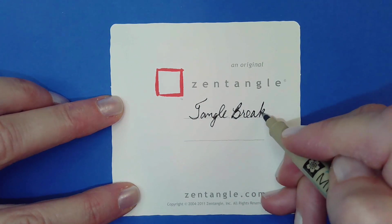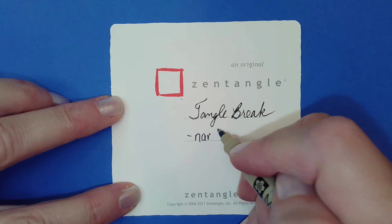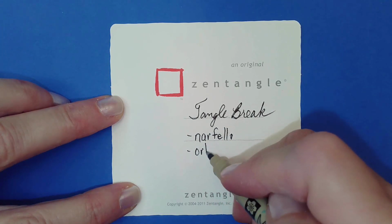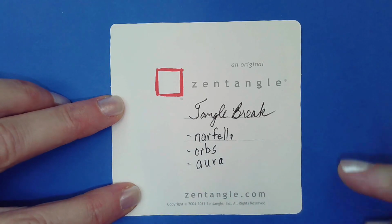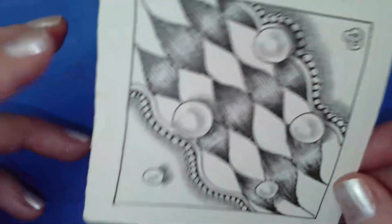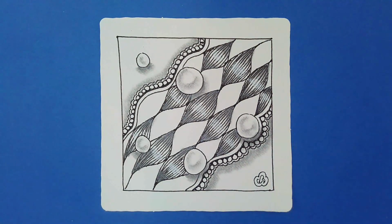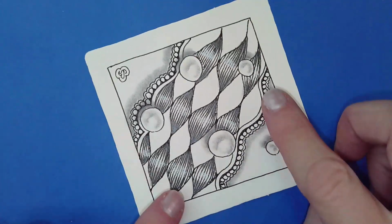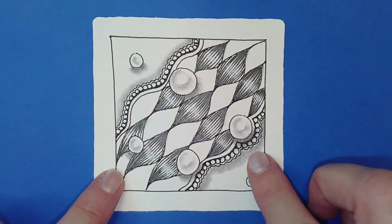And the tangles you did today are narfello, orbs, and aura. And step 8 is appreciate again. And I love how the orbs look like they're sitting up off the paper and off of the narfello. And I hope you enjoyed our break today.